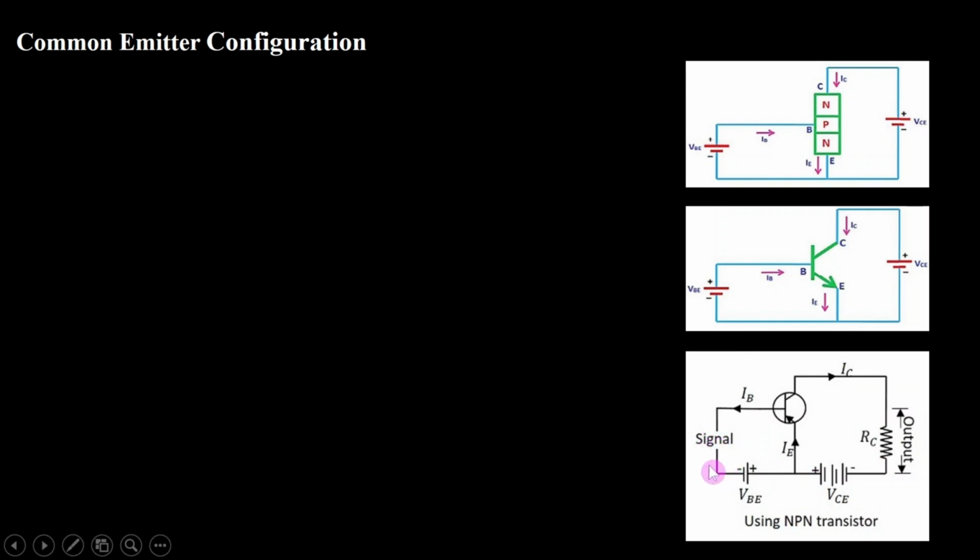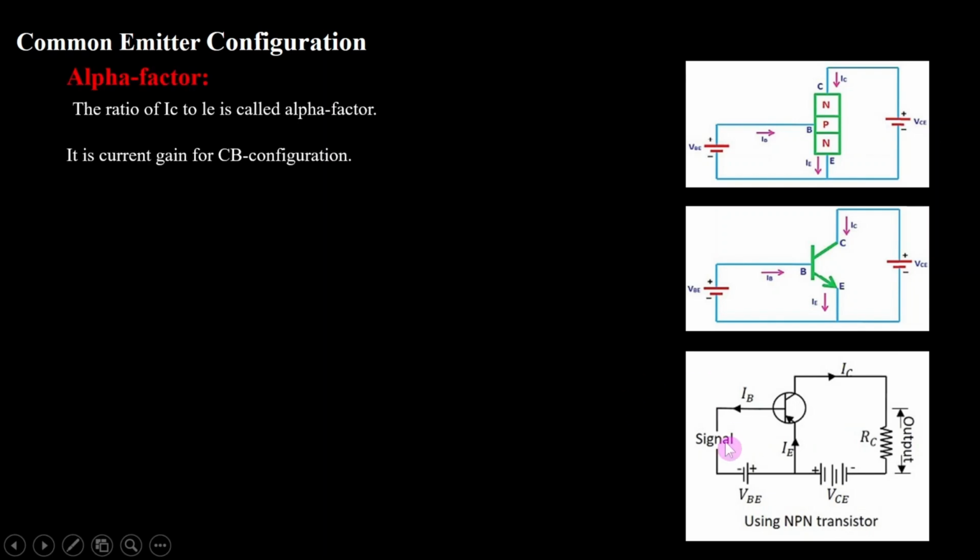Now, if we give the input signal, it will give us the output signal. If we perform the experiment and collect the data from this, it will give us the input characteristic graph, and it also gives us the output characteristic graph. In the KPK book, they do not discuss that, so I have ignored that in this lecture.